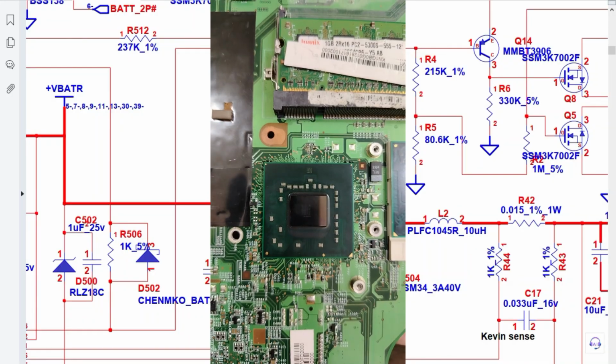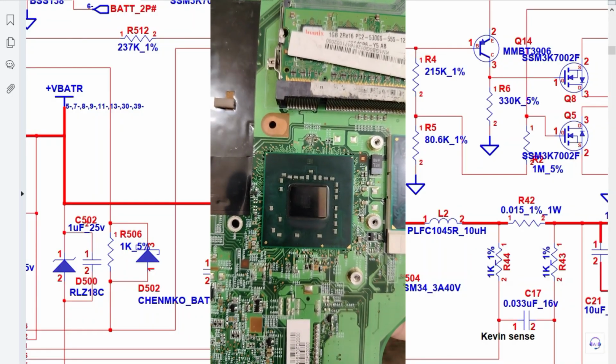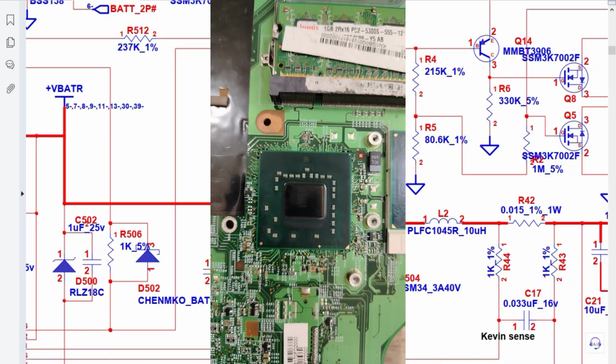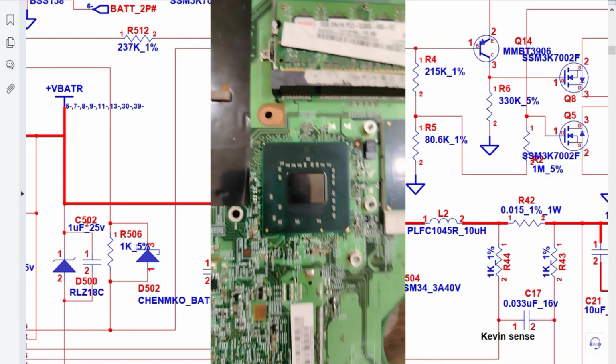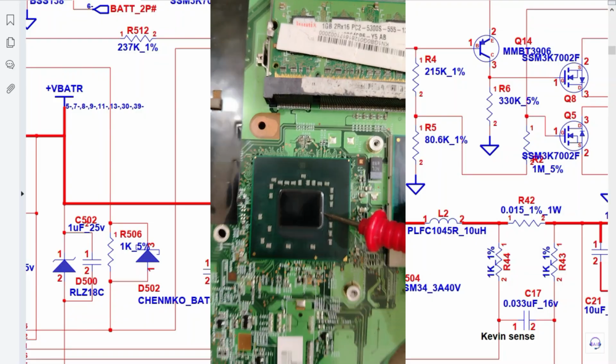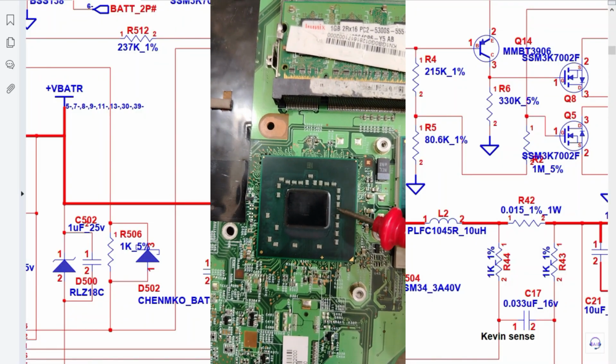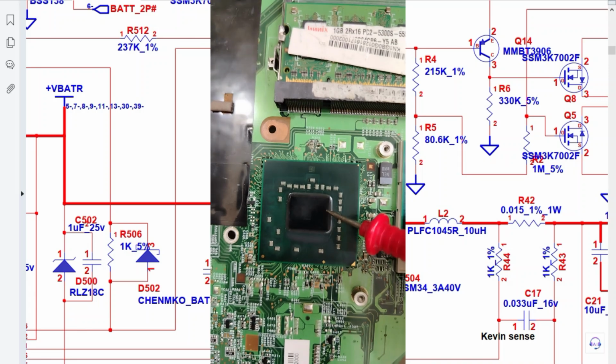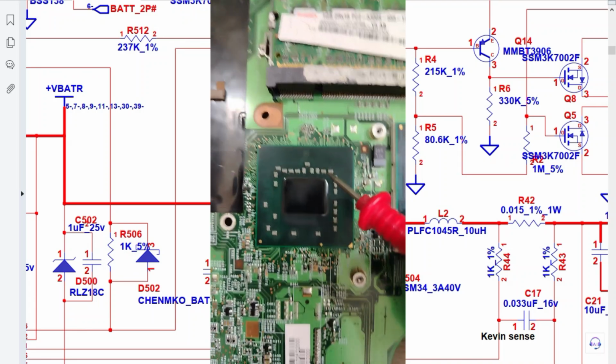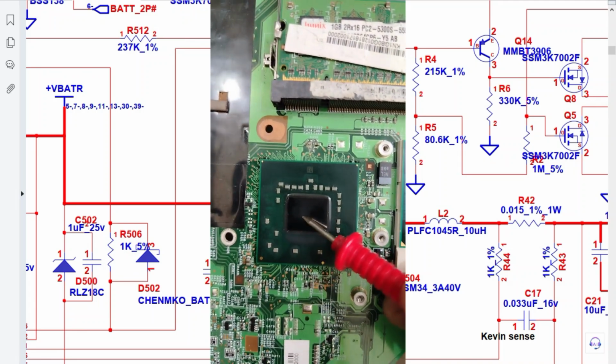So now I will give you a very important tip that you may hear for the first time. This is the north bridge. Let's assume that while diagnosing your motherboard, you identify that the problem is in the north bridge circuit.